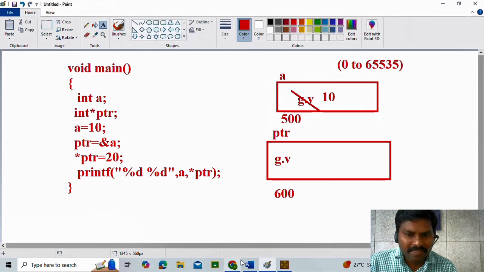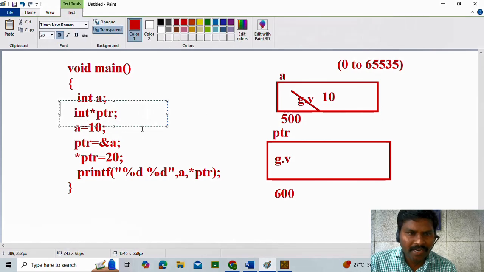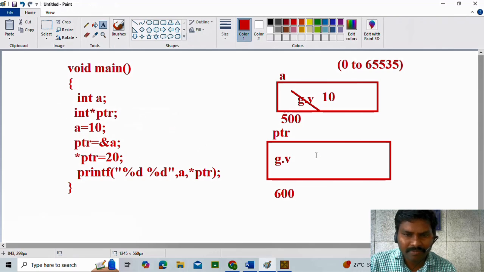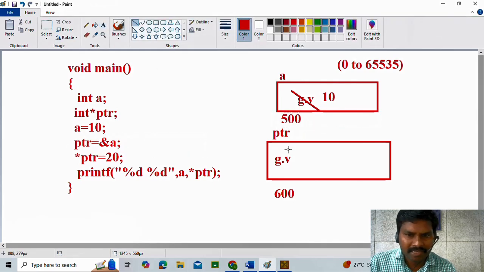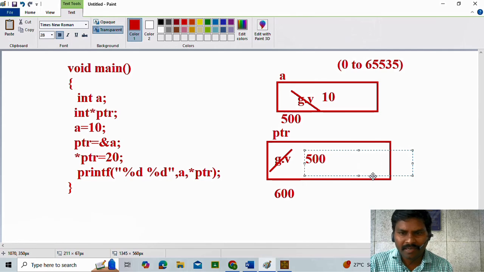Here ptr is the pointer variable, and a pointer is a variable which can store the address of another variable. So the address of a is 500, and this 500 is stored in ptr.